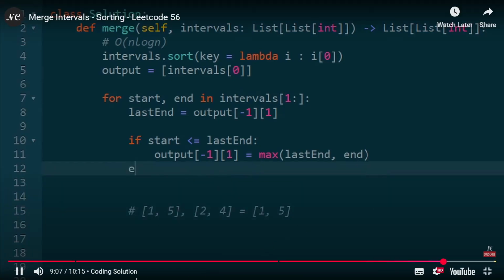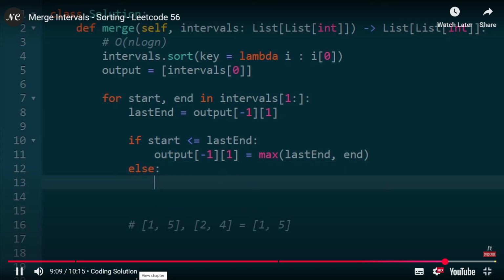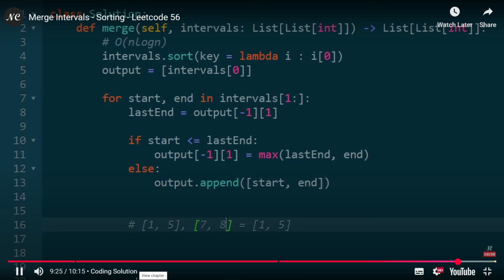So in the case that they're non-overlapping, what are we going to do? Well, we don't have to merge, but we do have to take that interval and still add it to our output. So we're going to take start, end and just add it to our output. What would be an example of that? Well, what if we had 7, 8? These two intervals are non-overlapping, so the result would actually be itself, right? We don't have to make any changes. We don't have to merge. We can just leave it as it is.